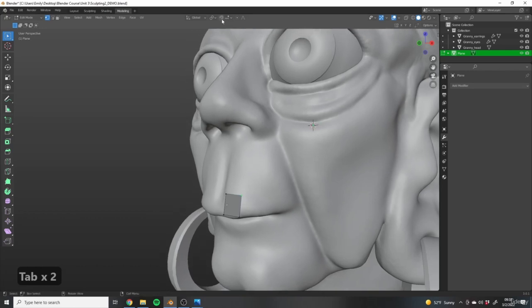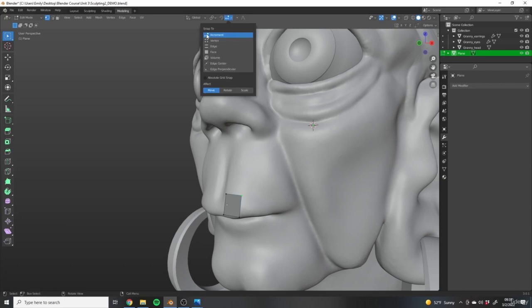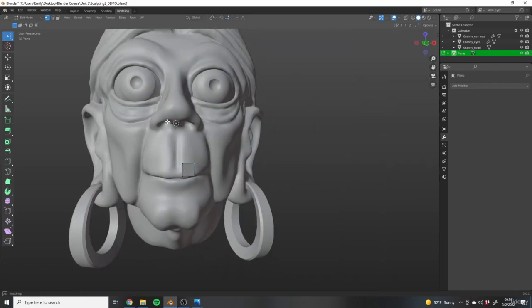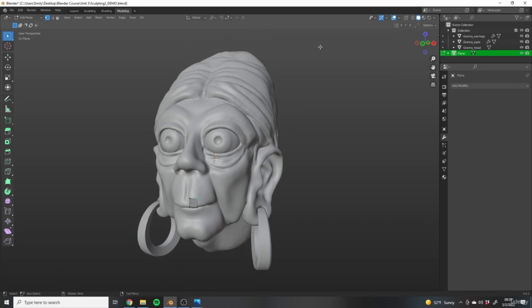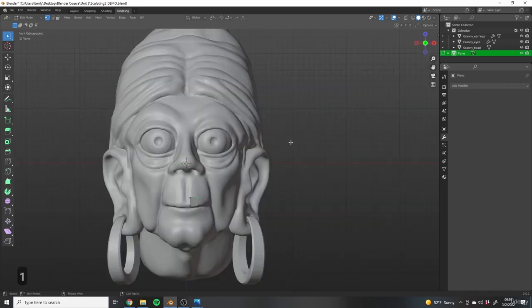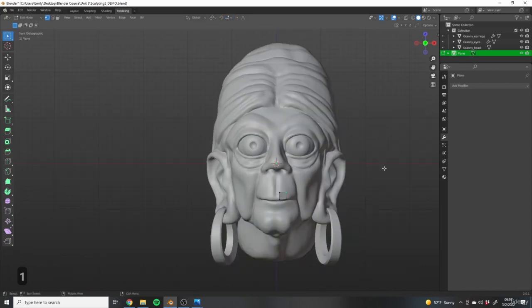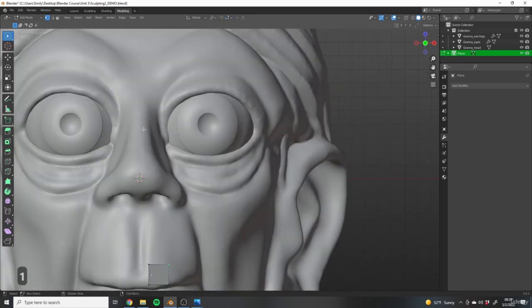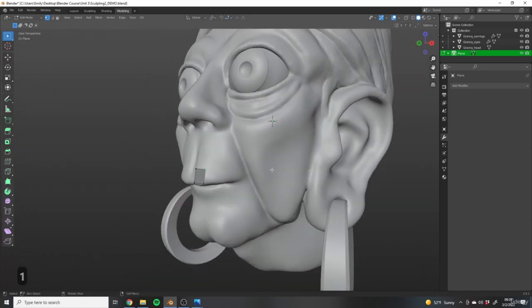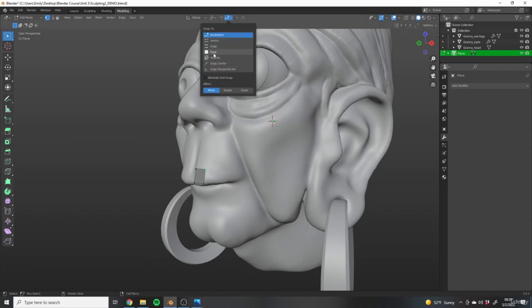So let's come up to our snapping icon right here, and let's click the drop down. By default, it has been set to increment, and that is what has allowed us to snap to the grid lines here. But we're going to change it from increment because we don't want it to snap to the grid. We want it to snap to this mesh. So in order to do that, let's change this to face. Now, this will open up these other options for you.